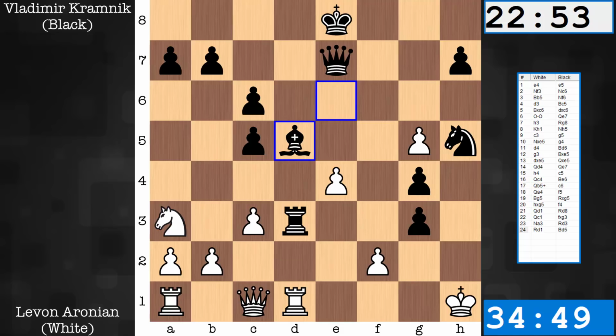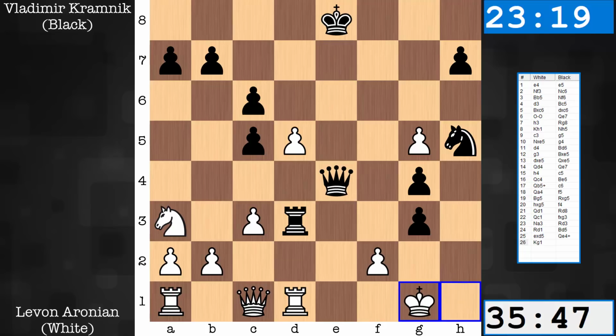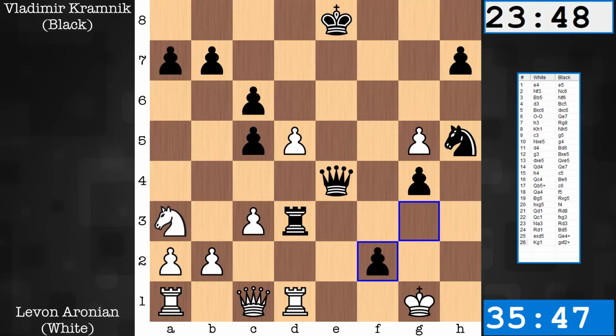A nice touch to this attacking position. Multiple pieces can be captured. You could take the bishop, of course. What would be the issue with this? Queen to e4. Let's just put a move on queen e4, and pawn takes pawn, and I don't want to go any further.